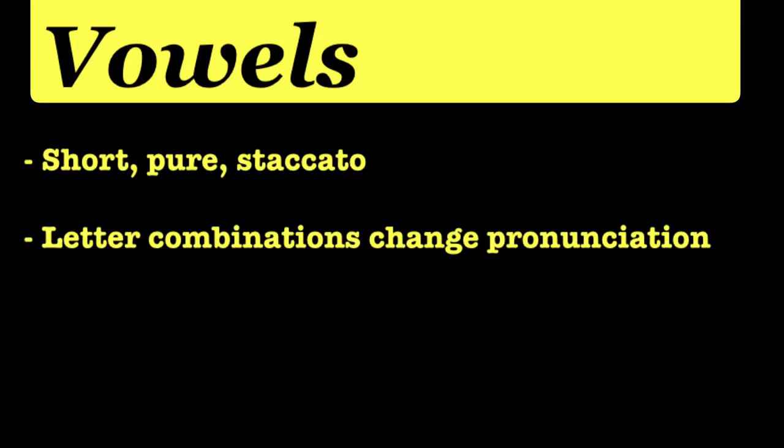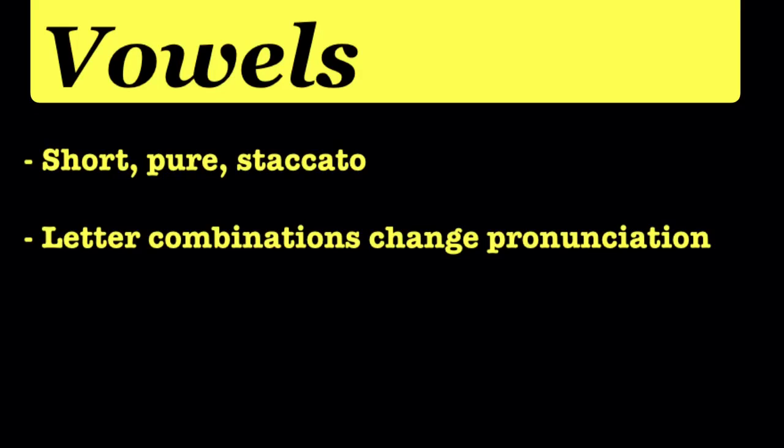So first of all, a couple of notes regarding vowels in French. French vowel sounds are short, pure, and staccato. Now in American English we have sounds that are similar to French vowels, but they tend to have an extra y or w sound to them that we don't see in French. The mouth also tends to be looser in English. French vowels, on the other hand, are very pure. There are no extra sounds, and the position of the mouth is precise with minimal movement.